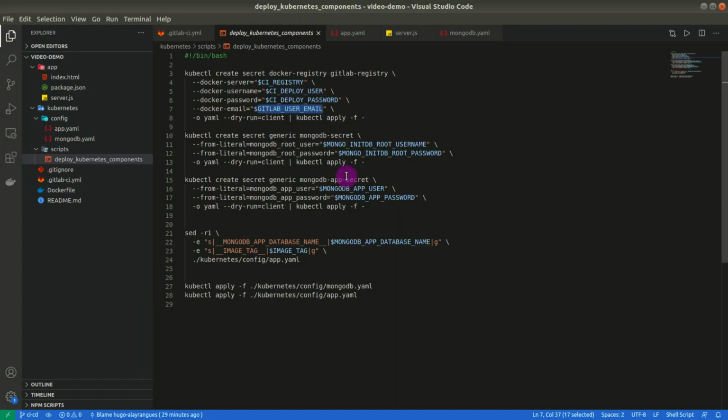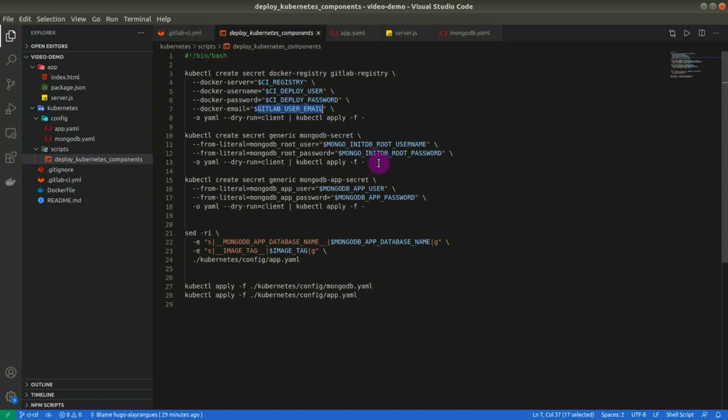are the next commands. The 2 next commands are the same, kubectl create secret, but this time we want to create secrets for our application and for our Mongo database. So the first one will create a root user and a root password for the Mongo database.